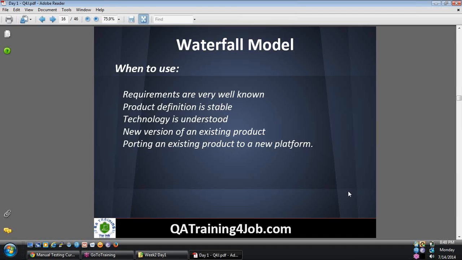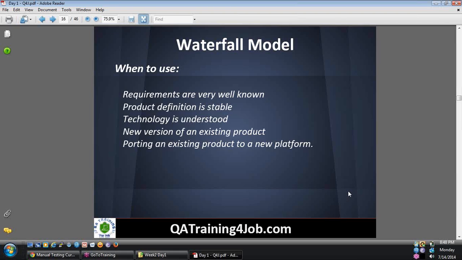Now, when to use waterfall model? Seeing this, it's like a big elephant which walks very slowly, but to move it is very difficult. Now, why really do we need to use it? Do we really need to use waterfall model? Can't we use something else? Now, in waterfall model, there are some advantages.